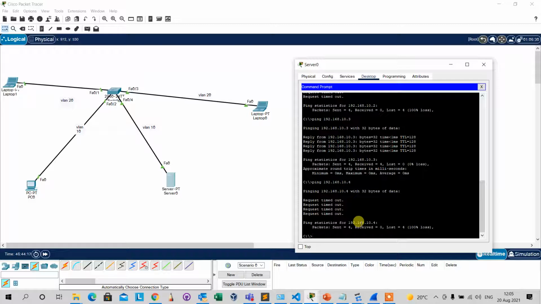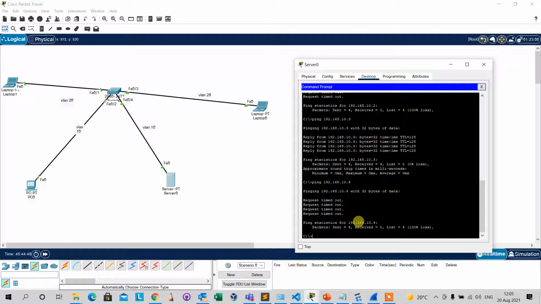So what you can do is create the inter-VLAN, whereby different VLANs in the same network will be able to communicate. You can put them on different IPs in different subnets so that they will be able to communicate. Then you will need a router to create what we call the inter-VLAN, or you can use one router and configure what we call router on a stick. So all of these devices will be able to share that routing information. So guys, that's it for the VLAN layer 2, how to configure VLANs.